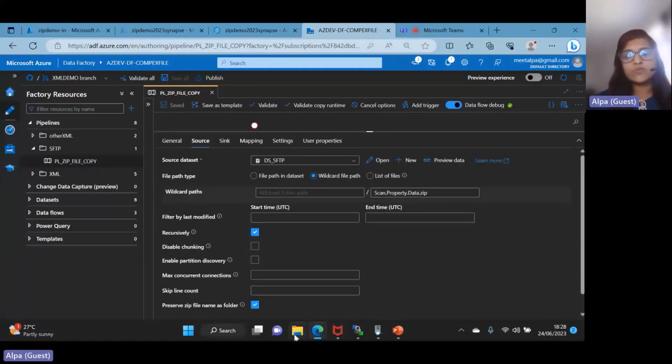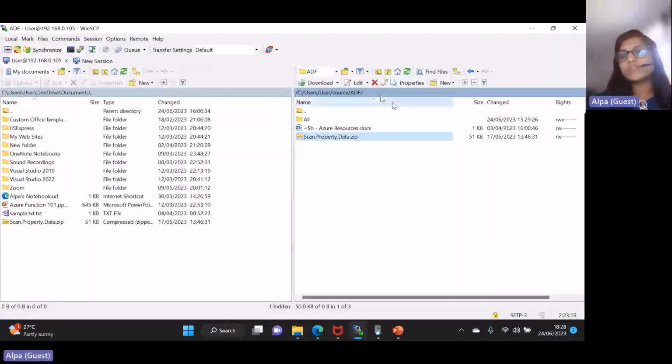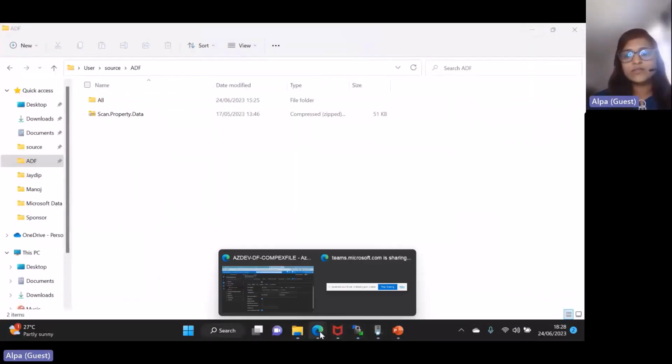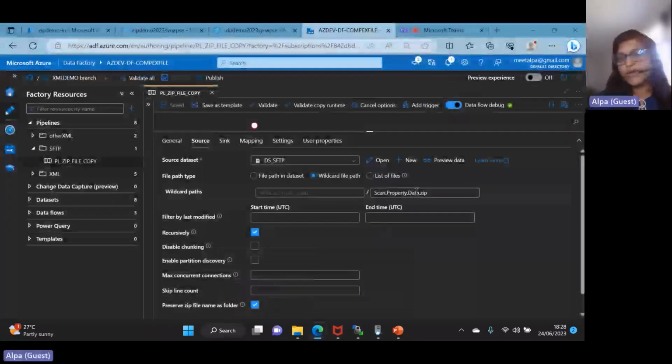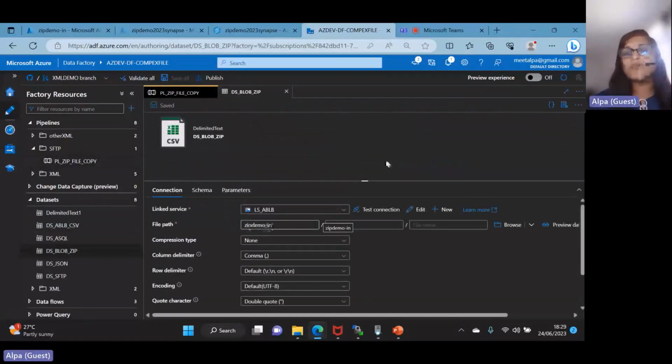As I said, we are moving this file, which is in this folder, the scan.property.data zip file, from the machine to blob storage. So that is our source, and we are moving it into blob storage, into the zip demo file in the folder container.